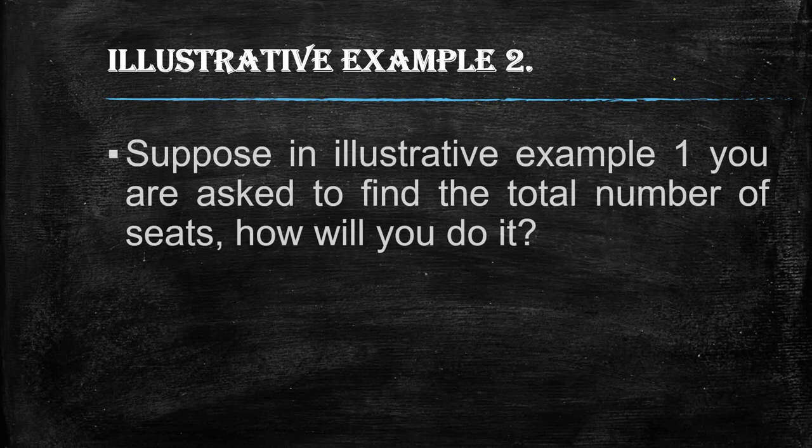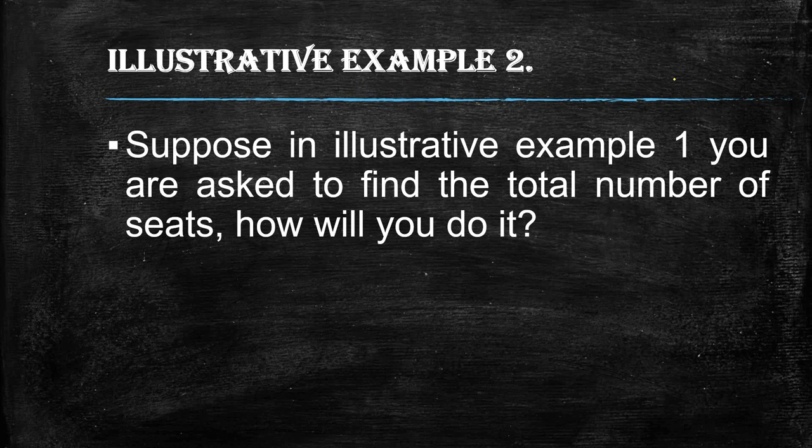Next example tayo. Suppose in illustrative example number 1, you're asked to find the total number of seats. How will you do it? Ayan. So, gagamitin natin yung example number 1, yung given niya, yung problem niya. But papalitan natin yung tanong, yung hinahanap. This time, hinahanap yung total number of seats. Ibig sabihin, yung kabuang bilang ng seats sa loob ng auditorium. So, yun ngayon yung hinahanap natin.